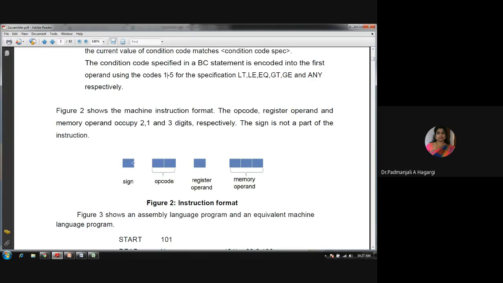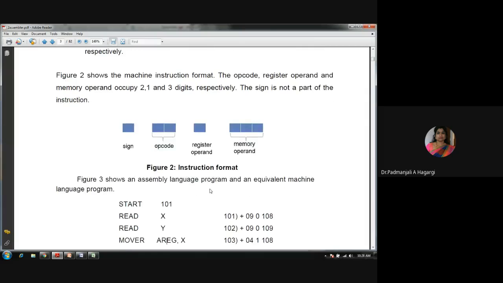So first of all, the instruction starts with the instruction type, whether it is signed or unsigned, and what the opcode is, like whether add, sub, mul, or division, and the register operand. After the opcode we have the operator and operand, and what the memory operand is. This is how the instruction format works, and using this instruction format it generates the machine code.